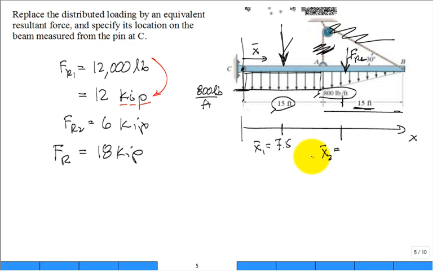All right. Why did I pause right there? I've graded enough exams, and I would have thought that somebody would come by and say, oh, that's 1/3 of 15. That's 5 foot. And they would use that in the calculation. But what does that x represent? It's the location from point C over. So it's not 5 foot, is it? I have to add the 15 plus the 1/3 of 15, which then comes in at 20 foot.